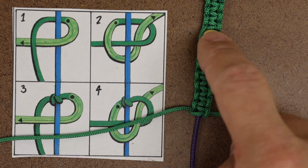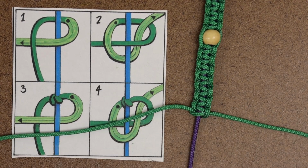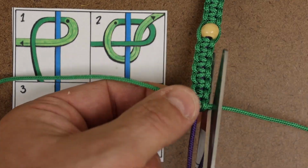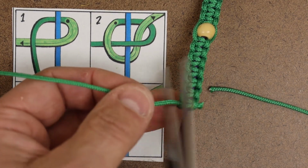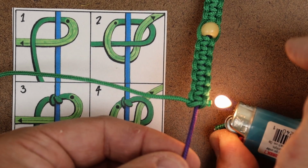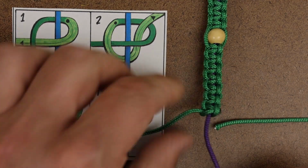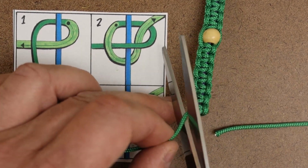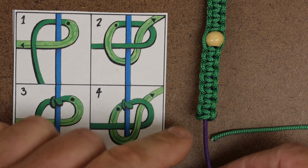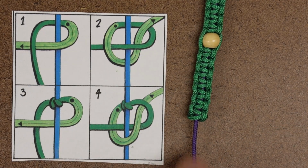Alright, I'm at the point where I've added my last bead, and I'm counting 7 more knots here, 7 more knots here, and I'm ready to cut and burn the ends of these. So I'm not going to cut these right at the edge. I'm going to cut just a little bit out. And I'm going to do one at a time. I'm going to just put the lighter next to it, and it's going to create just a little bubble. Be careful, that little spot will be hot for a bit. I don't want to touch it. And then I'll do the same thing on this side. My goal is not to melt everything, just to put a little melt on those 2 spots to keep that from going through there. This only works on this nylon string, so don't try it on cotton string, it won't work.